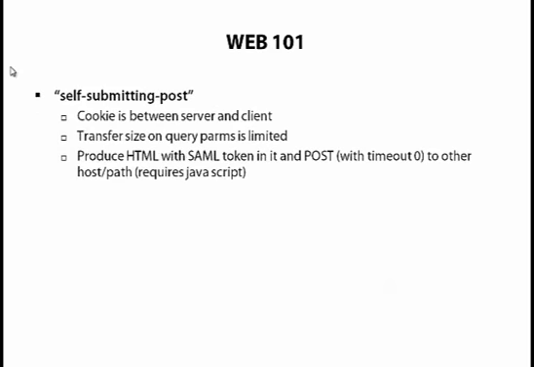So here's our last slide in the Web 101. Cookies have a limit, and cookies are between the server and the web browser. If I want to get some data from the web browser to the federation server, I could maybe do it in query parameters. In a redirect, that will work. But if it's too much, it will not fit in a header, and we need to put it in the body, in the data of the HTTP request.